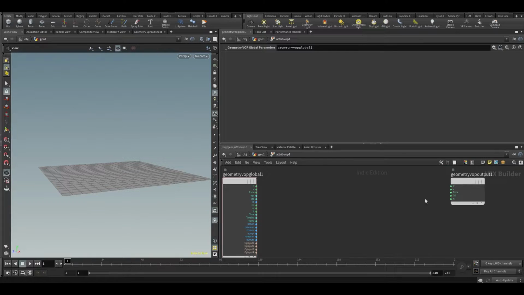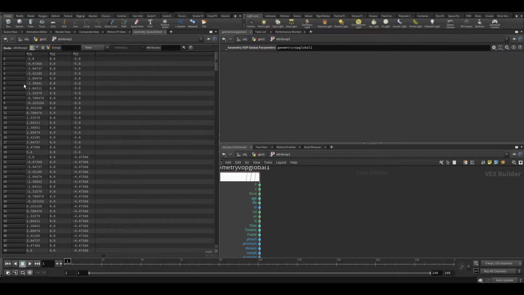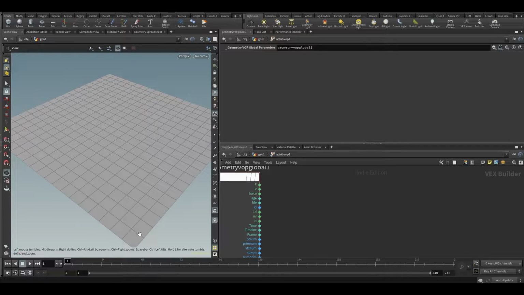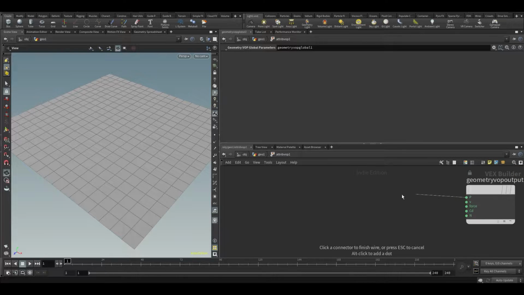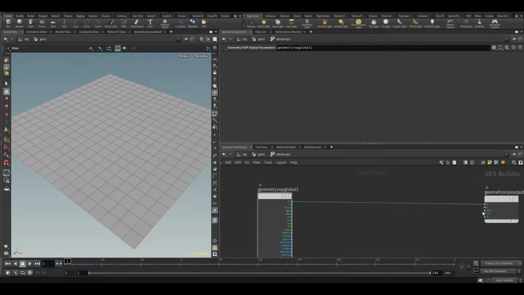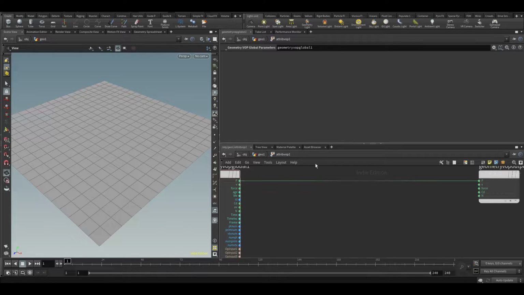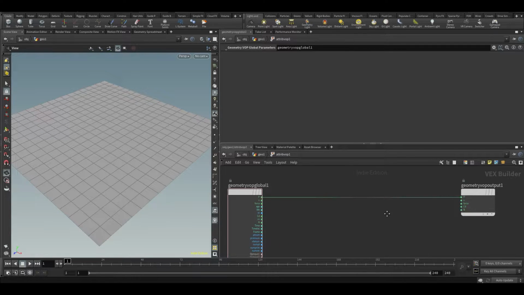All right, so first, we have our position input here, P. So that's the position for every single one of our points. Every single one of these points has a position attribute, and this is the output position. So if we just plug P into P, it will just take the input position and output it to the position. So nothing changes because it will just be a pass-through right now. We're passing position into position. But in between here, we can do some modifications.